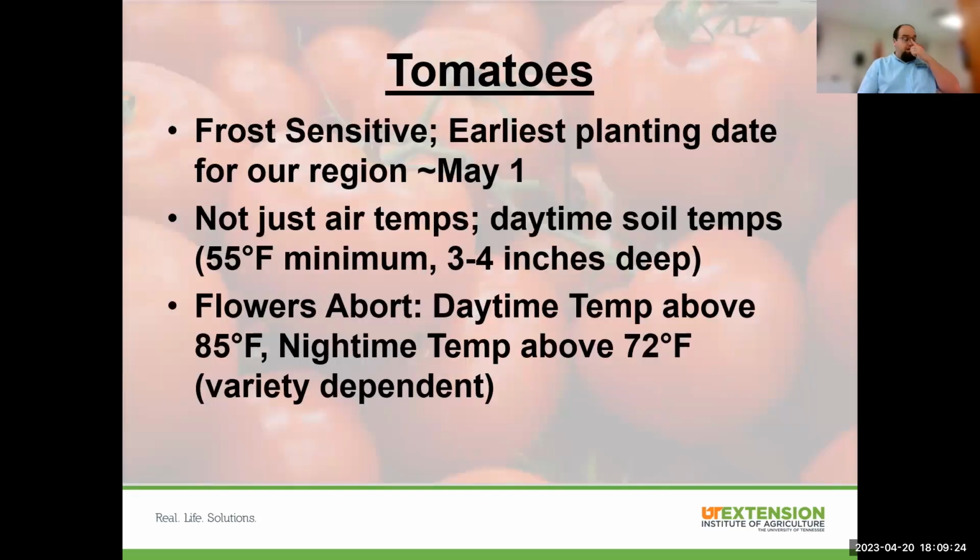So talking about tomatoes, it's not yet time to plant tomatoes. Let's say that first. Generally, we think in our area about the earliest we should go out is May 1st. That doesn't mean we can't have a frost event after that. It's just most likely we won't. We certainly have had in recent memory some frosts that were later than that. But it's not just about frost events, because actually we can have damage on tomatoes even if they're not frosted, if it gets cold enough.